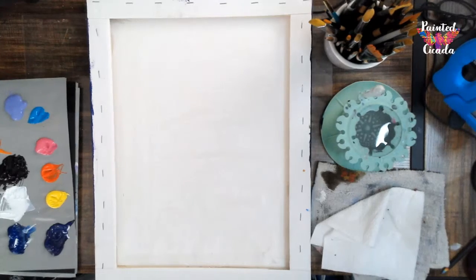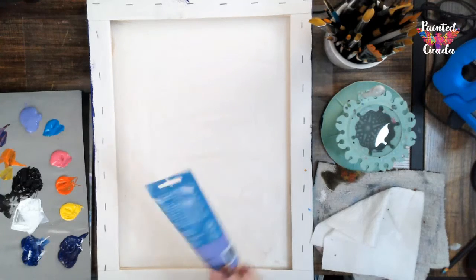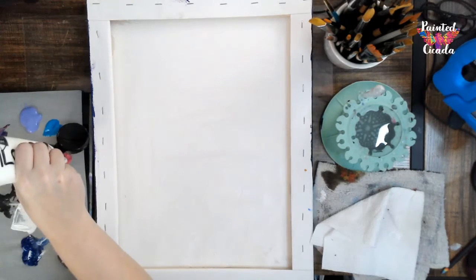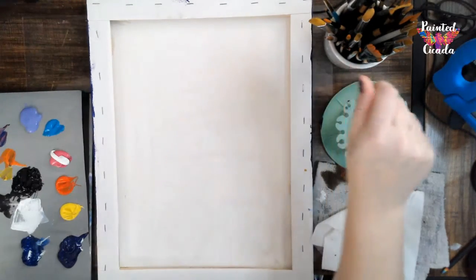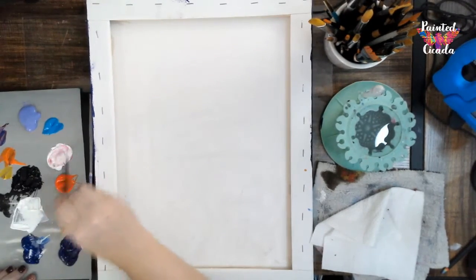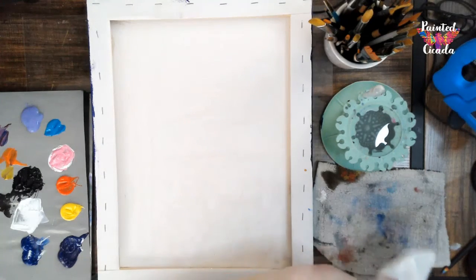So again, you can choose your own palette for the sky this time. I've got a lighter shade of purple, kind of a light violet, a lavender color that I'm going to use. That's going to be my primary color. I have some of the bright fuchsia that I had previously, and I think I'm just going to add a little bit of white to that to lighten that up a little bit. So I'm going to mix this up. There, just to tone it down. And then the rest of the colors I'm going to add in.